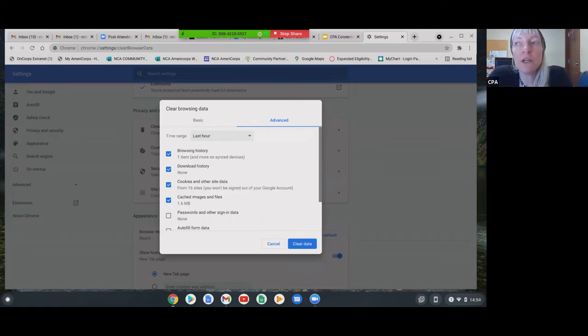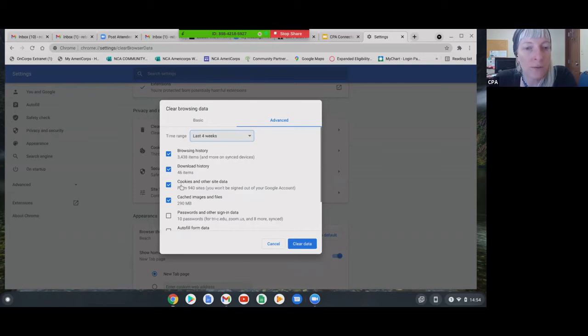Specifically, your download history would be anything that you have downloaded to your device. If you'll notice at the top here, I have this time range, and it's set on mine to just the last hour, which was the auto setting that popped up. If I went into the last 4 weeks, my download history changed from 0 items to 46 items. So those are things that I've actually downloaded to my computer. My browsing history is things that I've looked up in Google.